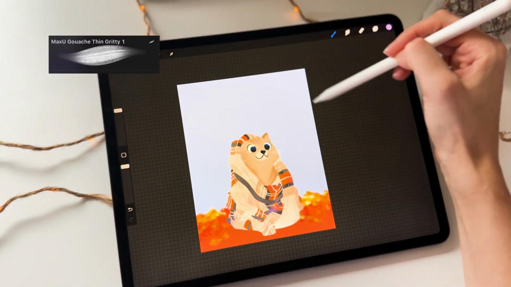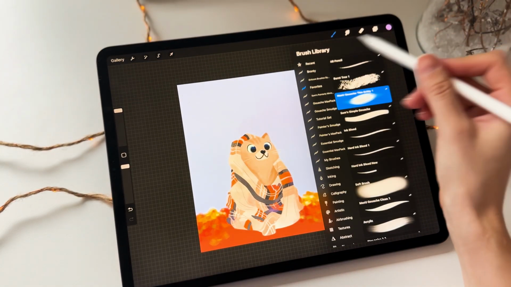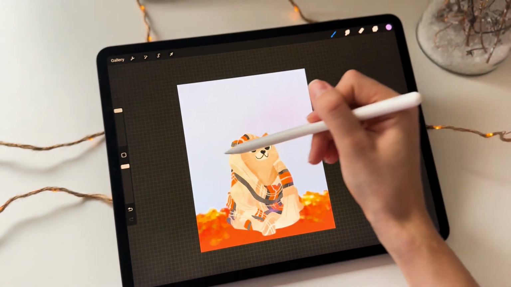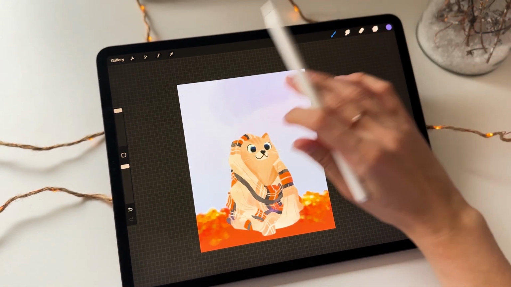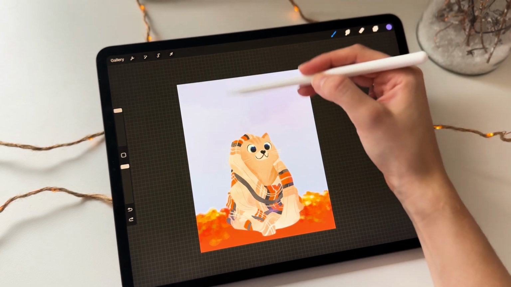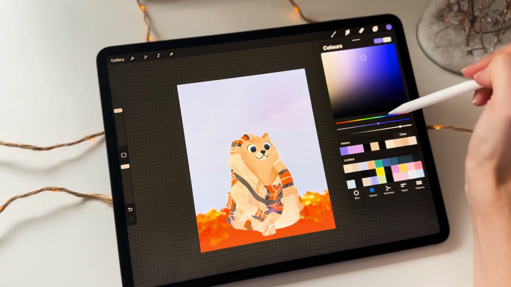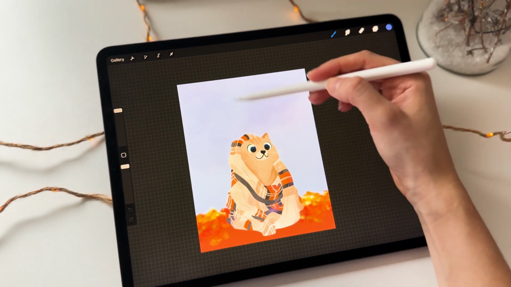So I will go on and start just adding more different colors in here and see what works best. I want a really wintry color scheme, more moody, more snowy, more Christmassy.